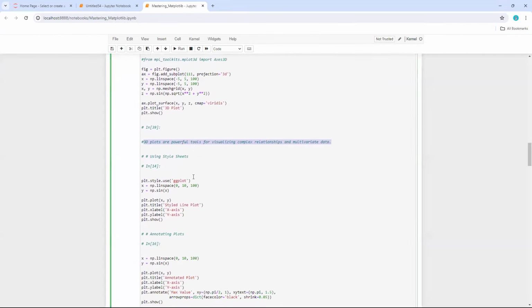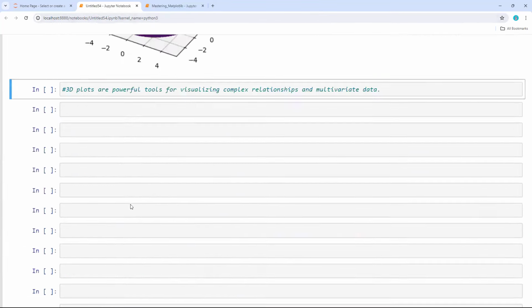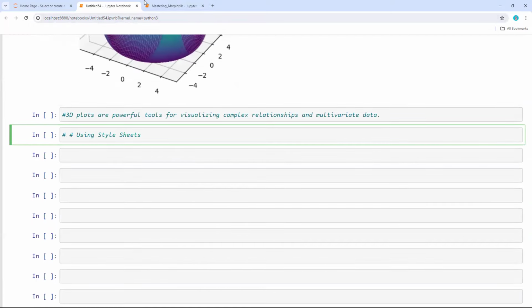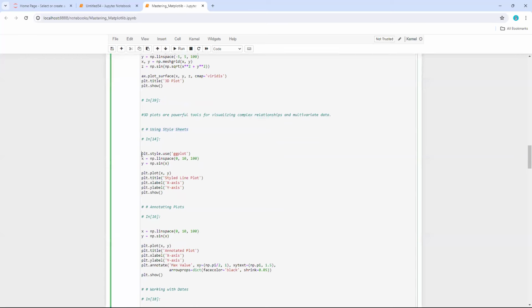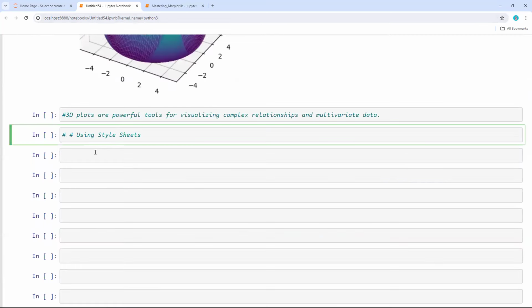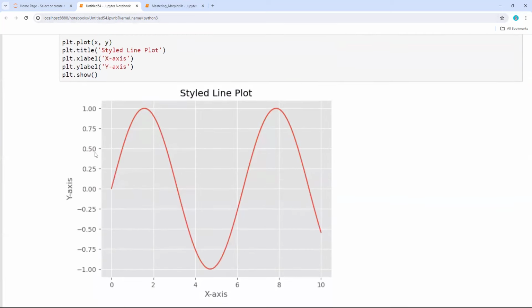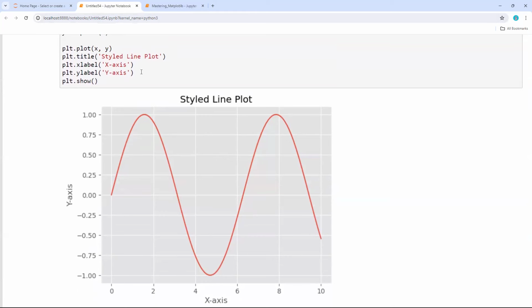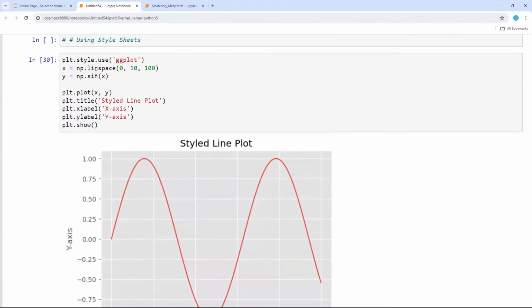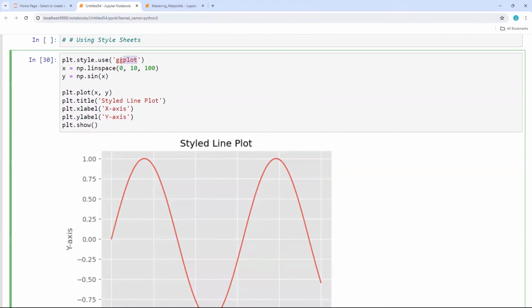Next, if I wanted to do some styling, or if I wanted to modify my plot, we can do that as well by using these syntaxes. So now the same basic line chart, but this time I wanted a different color and with a grid. So now plt dot style dot use, this time I'm giving ggplot. It is an inbuilt style. If you pass this ggplot, the graph we are going to visualize will come in that ggplot style.